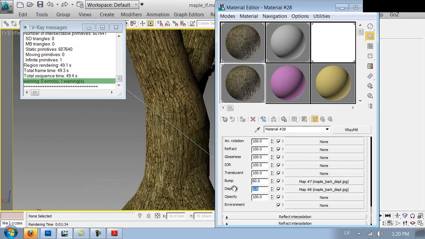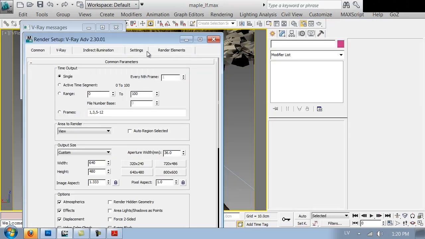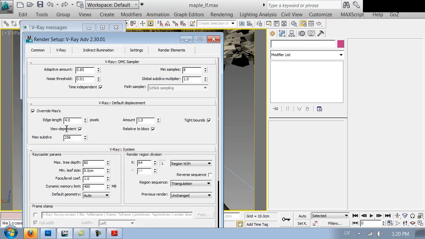So I'm gonna change the displacement to 0.5 and increase the displacement quality here in my VRay displacement settings.